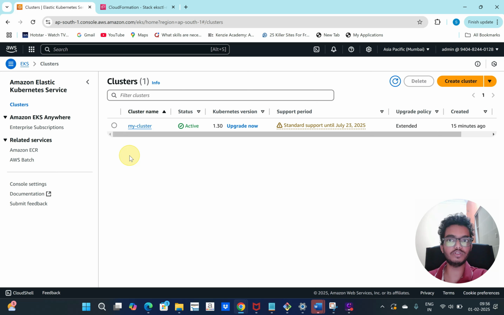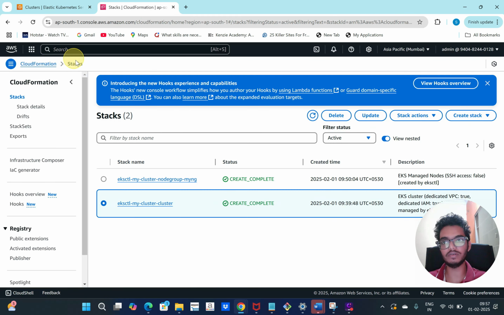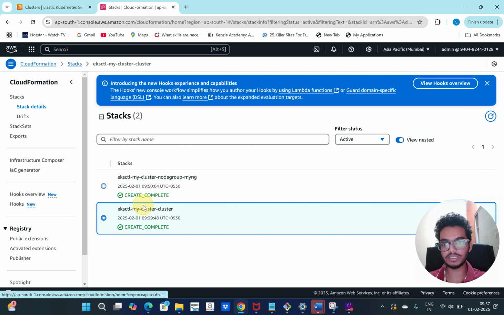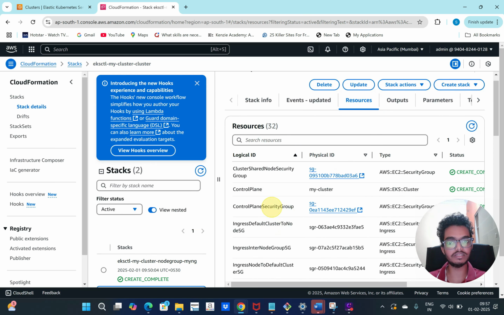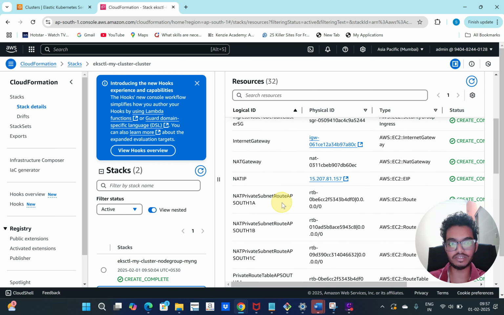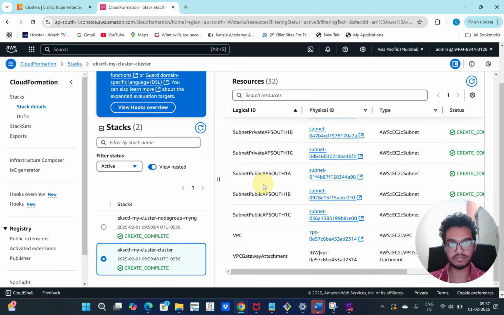That is because it creates a lot of resources. It creates the whole infrastructure. That's why it took that much time. In the backend, it uses CloudFormation templates. If I go to the CloudFormation resource in AWS, I will see two CloudFormation templates are created. One is for my whole cluster, and another one is for my node group. That is for worker nodes. If I open my cluster CloudFormation template and check resources here, you can see that many resources are created. To create all of these resources, it took 10 to 15 minutes. It creates NAT gateway, internet gateway; in the backend it will create all of these resources.